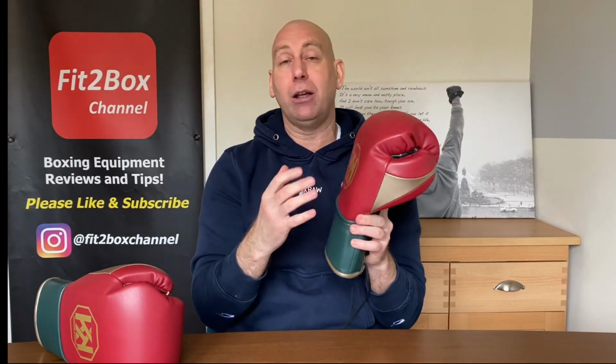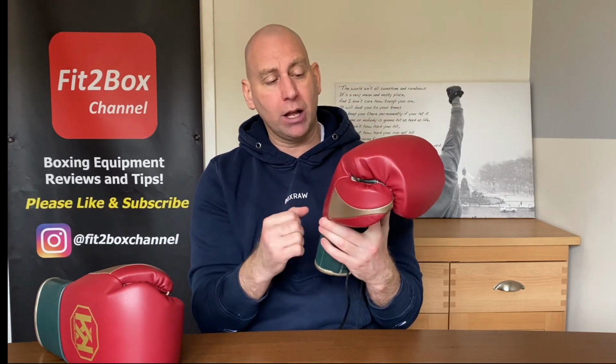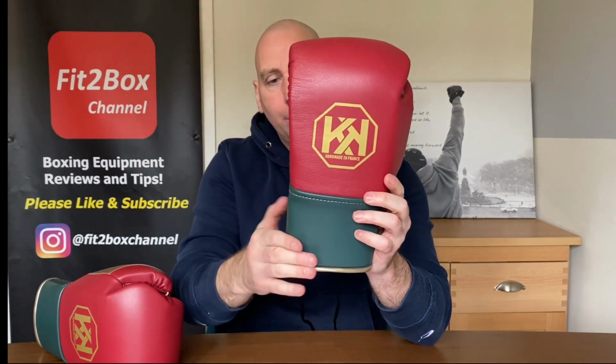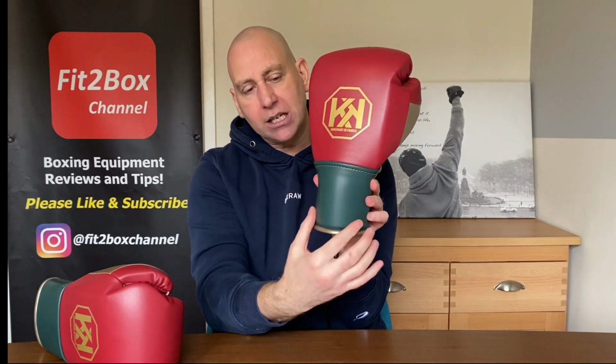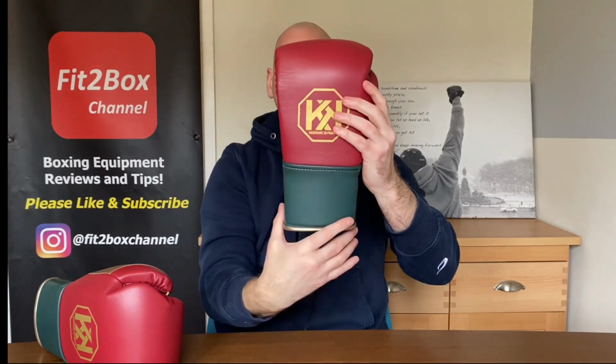I actually think that if there was more of a satin lining in there, it would add to the comfort as well. I also still think this could be tapered in a little bit. When you've got the laces around it, it does bring it in anyway, but that thickness of the wrist and the padding just mean that when you look at it like that, it is quite a wide glove from top to bottom.